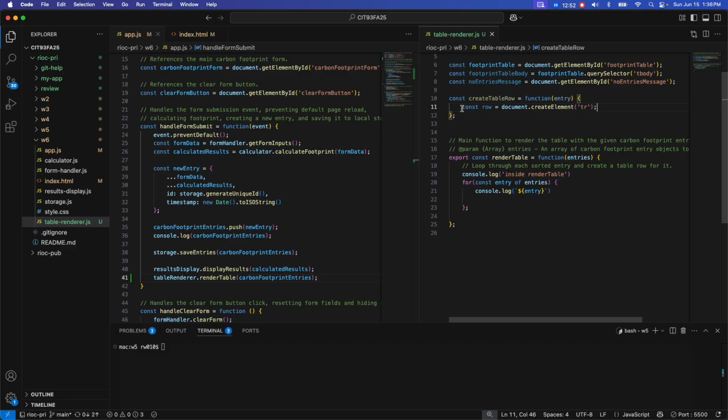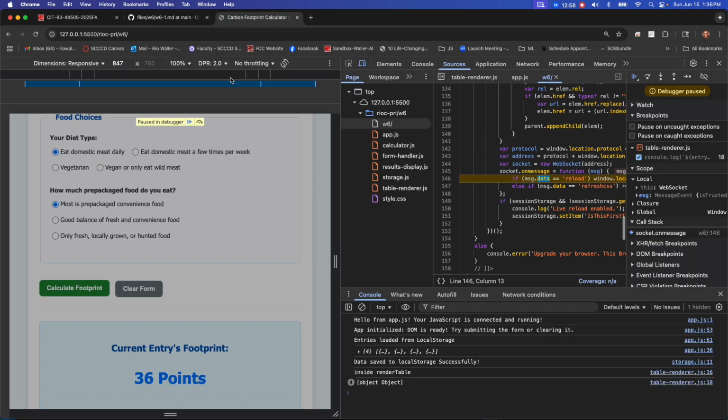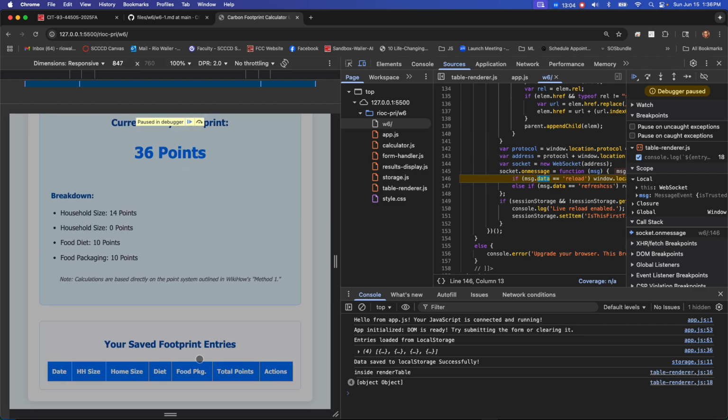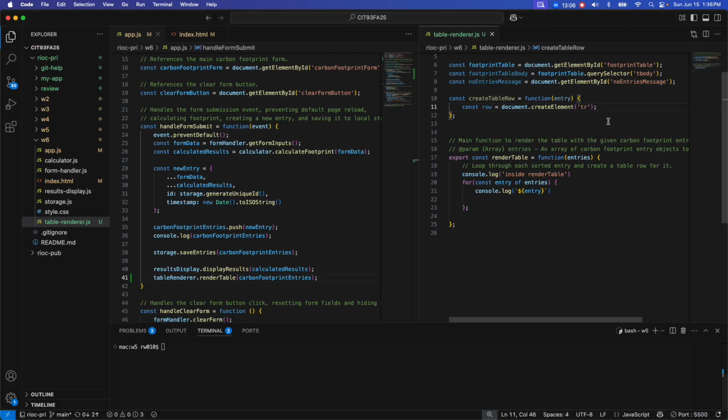Be clear that when we create that element here, we're actually not creating it on the document yet. It's just kind of hanging out there. It's not inside of here.